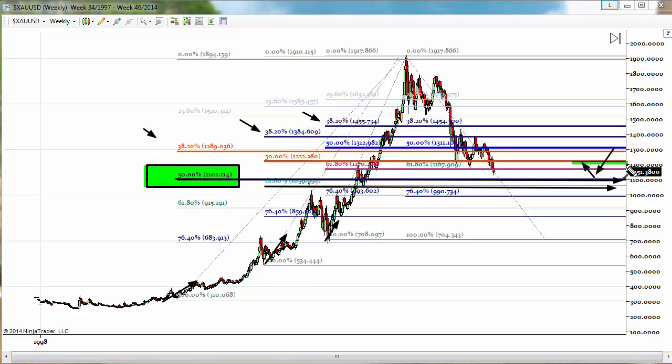I am pleased to announce that we got out at 71. We got back short at 67.50, call it 67. The difference between that meaning $4. So if we have a continuation of this market selling off, we didn't give up anything, but we did put a protective stop in, which locked in some profits and allowed us to place this trade here, which I don't want to jinx myself, of course, but currently looks to be a pretty good trade.